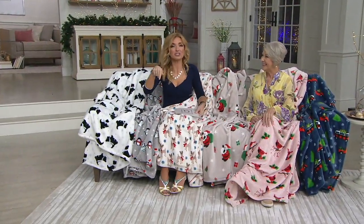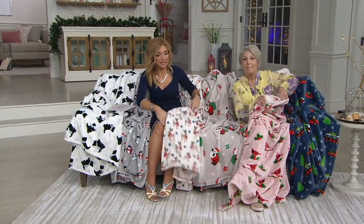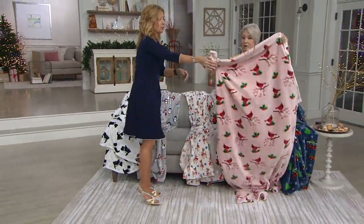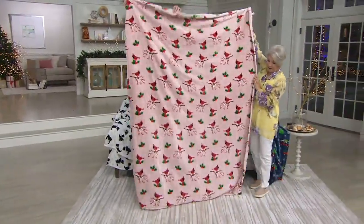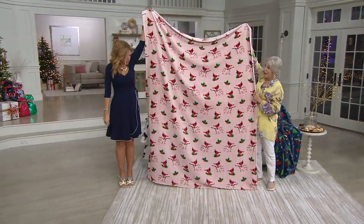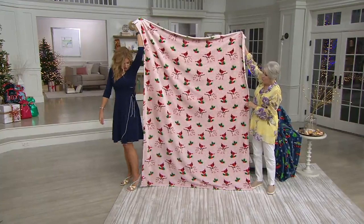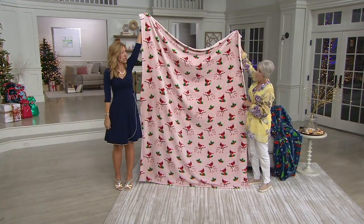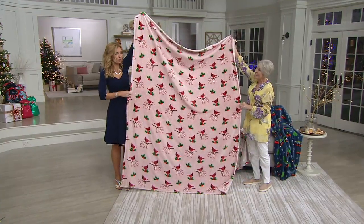So we brought these back just a couple of weeks ago — should we try to hold up? 11,000 orders have been placed. Which one would you like to hold up to show everybody the massive size? Help me because you're taller than I am. These are probably 60 by 80 — they're ginormous. I have to hold it way up, I can't even get it off the ground. I'm 5'6" with heels. Full-size bed. And you can't see through this — it is not tissue thin.